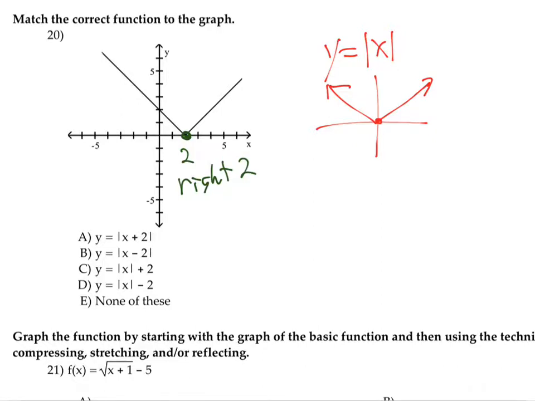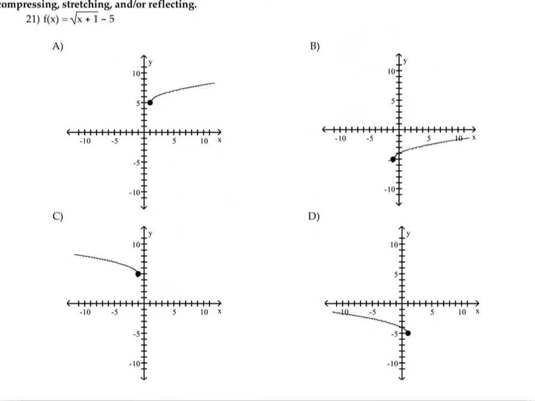Yeah, so which one is it, A, B, C, or D? B. It is B, right? It's got to be in the parentheses, the absolute value symbols, doesn't it? It's got to be in there with x, because it's an x effect. It's a right-left effect. See that? That's right. It's not D, huh? What would D do? That'd go down two, wouldn't it? Yeah, it's up-down. Stuff in there with x is right-left. Stuff outside's up-down. Let's try the next one.